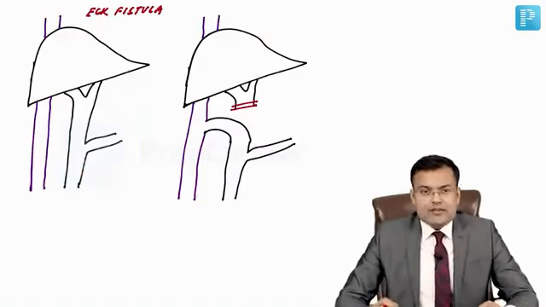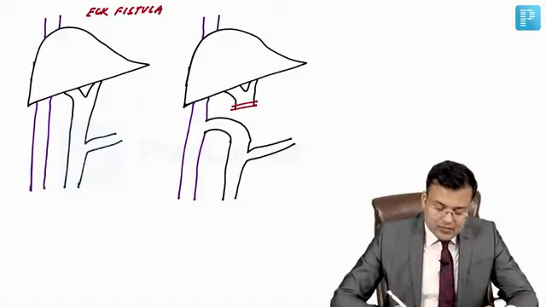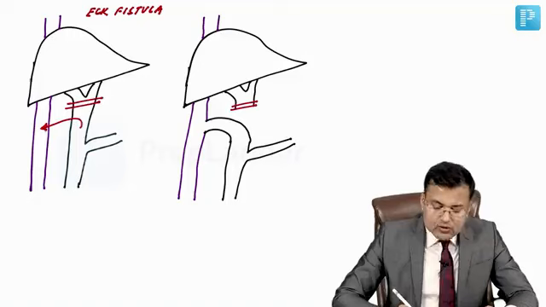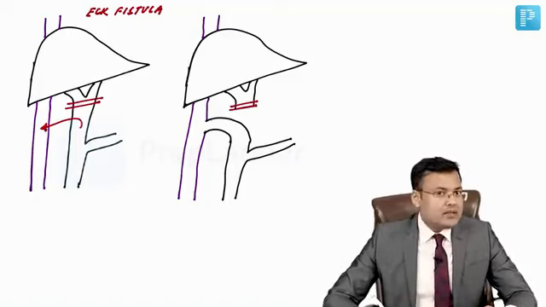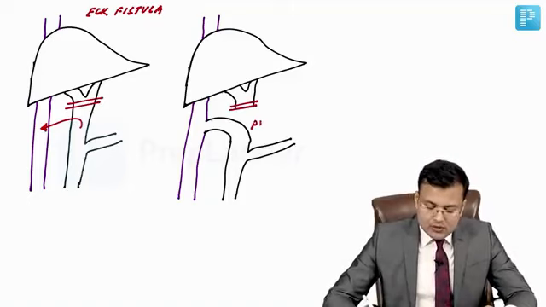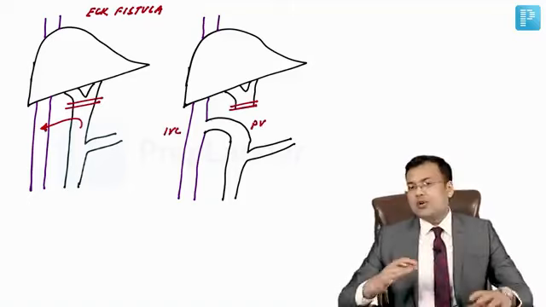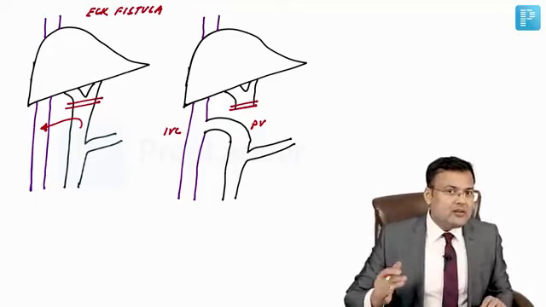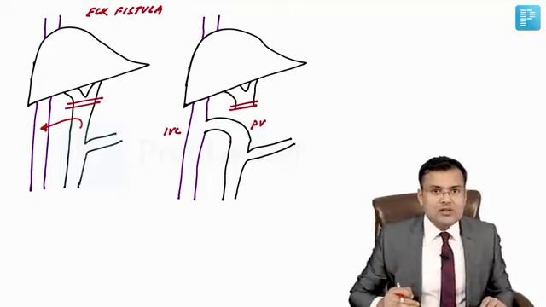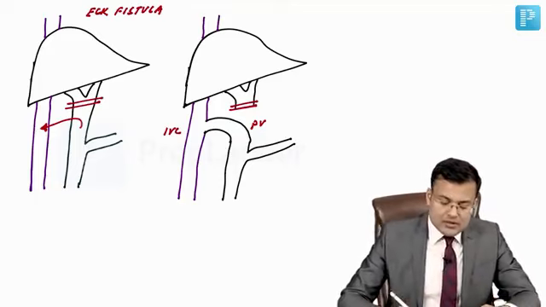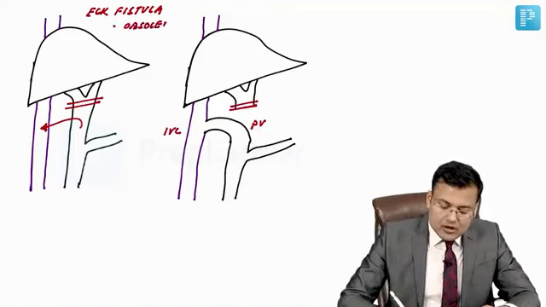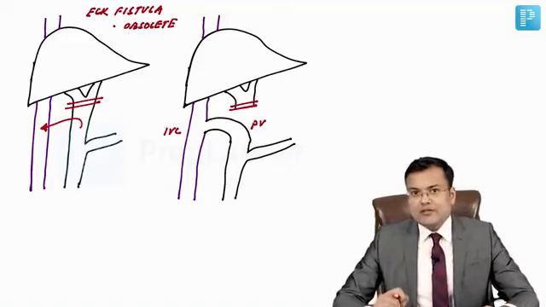What we are going to do in EC fistula, we are going to divide the portal vein. So here you divide, and this part is anastomosed to the IVC. Here you can see this is ligated and this part is anastomosed to the IVC. So this is the portal vein and this is the IVC. What kind of anastomosis is done? End to side portocaval shunt. This is obsolete because of increased risk of complications, so nowadays it is not done.